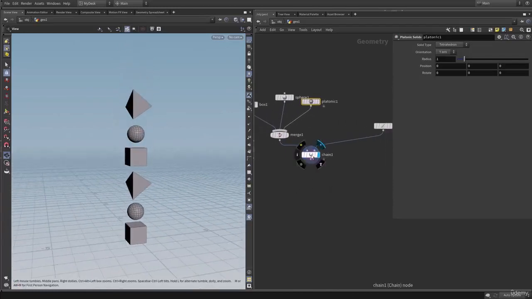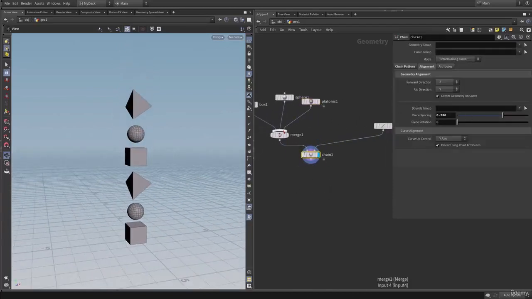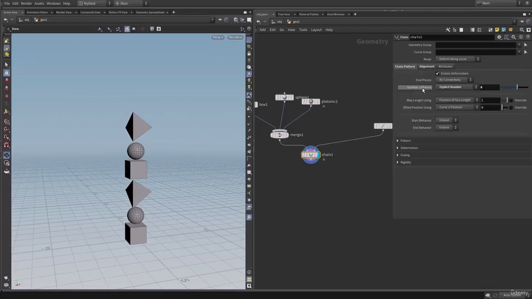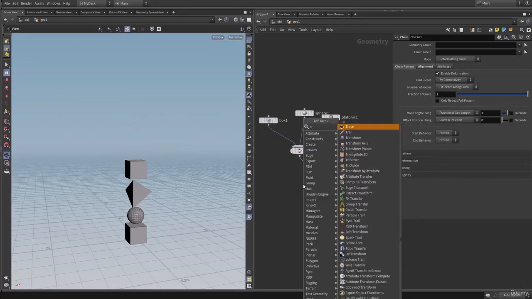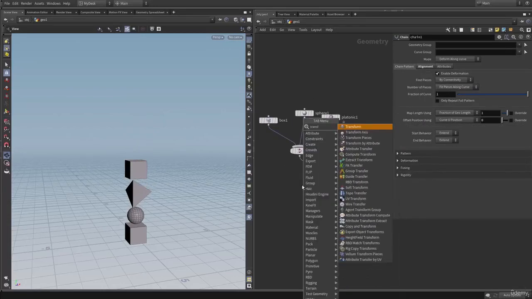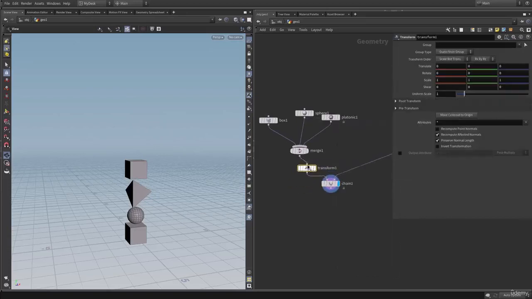Okay, so let's go into the chain SOP and let's decrease its spacing and go into the chain pattern, and let's change the number of pieces to fit pieces along curve, and let's add a transform node to scale our geometry down.